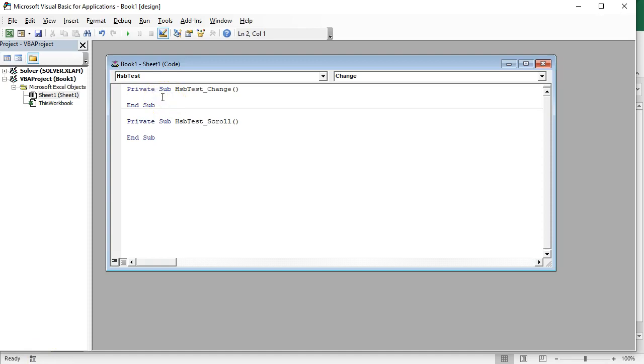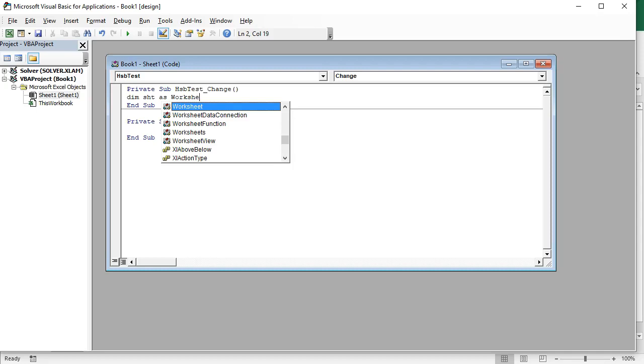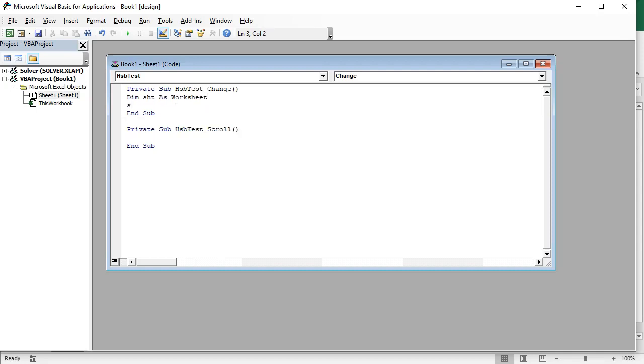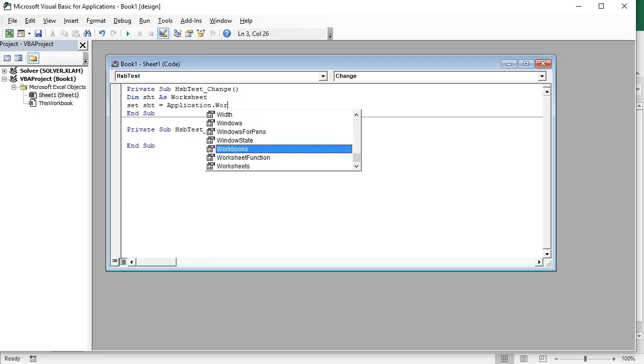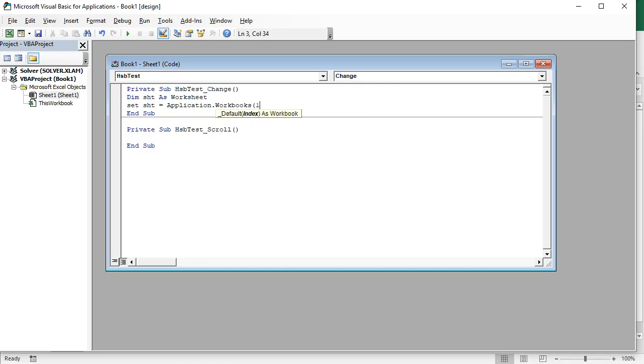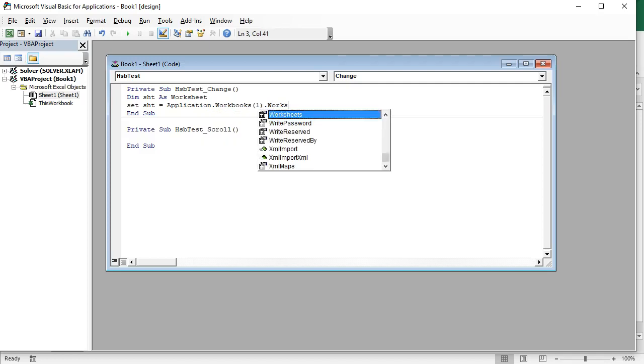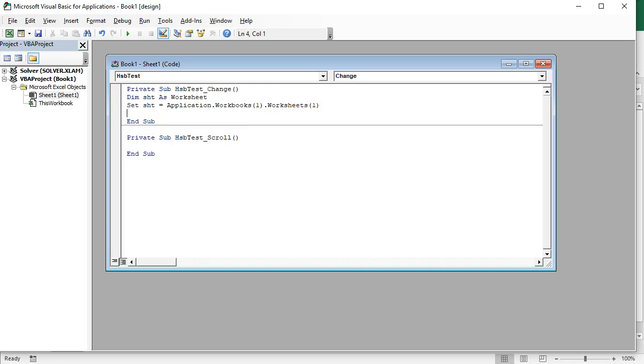All right, let's do some coding. So we're going to Dim a sheet. I'm just going to call it sheet, As Worksheet. And then I'm going to set that sheet equal to that big long thing we usually type in, Workbooks. And again, I'm going to take the lazy way out, put the 1 in there, Worksheets, and put a 1 in there. And then, as I slide the slider, I want a cell to change with the value wherever that happens to be.